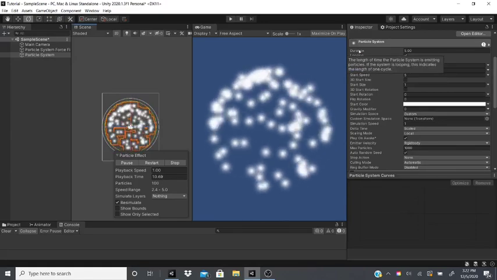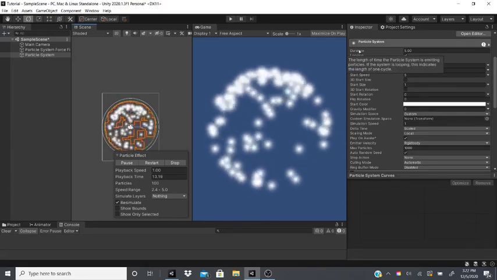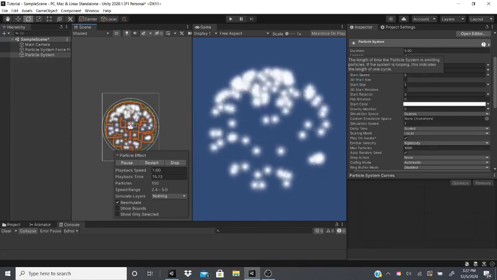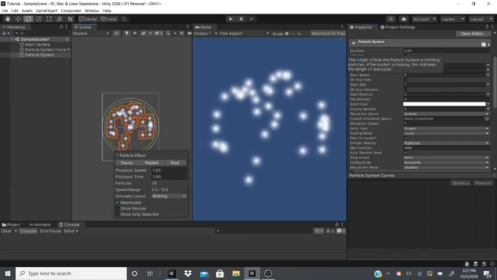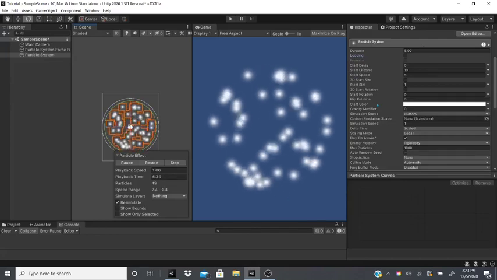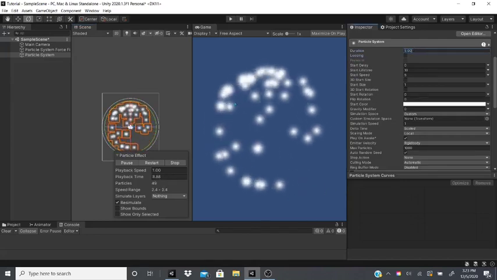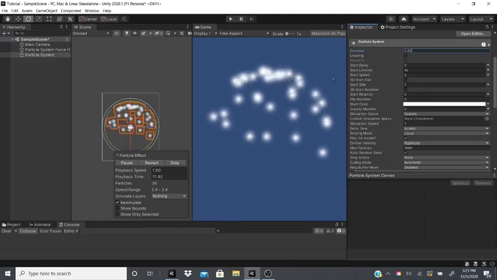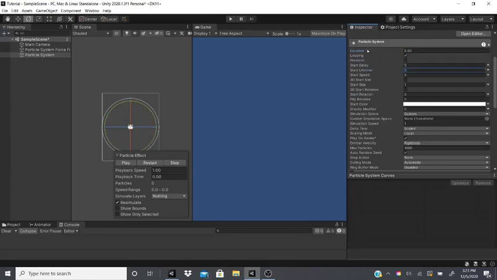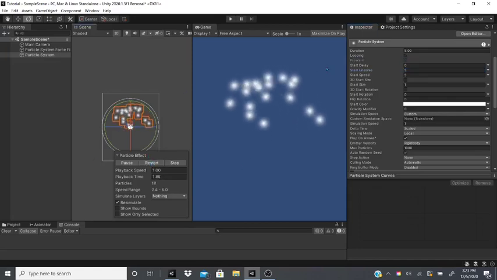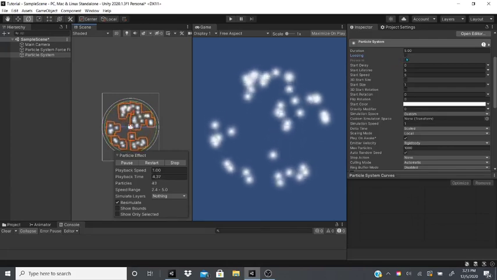Now this is, like it says right here, the length of the particle system that is emitting if the system is looping. So if it is not looping, then this indicates just one cycle, this number right here. So it'll run for 5 seconds, wait until this is over, which is 10 seconds, and then it'll start dying off the particle system. So that's start lifetime, that's duration. Looping just means it'll play over and over the same particle system.